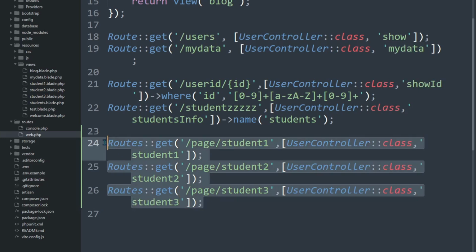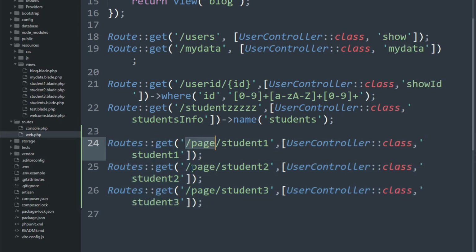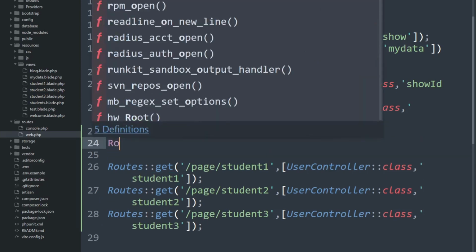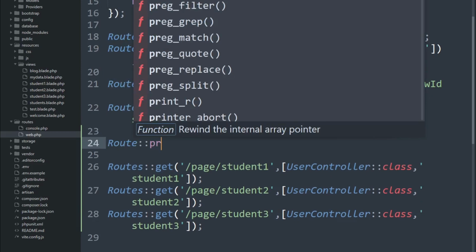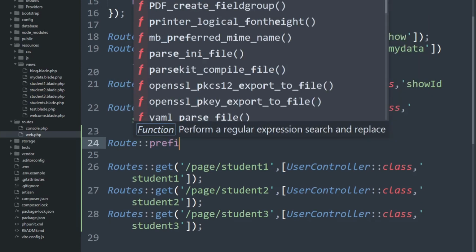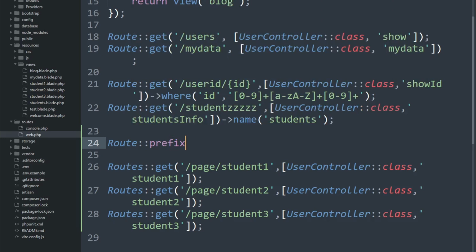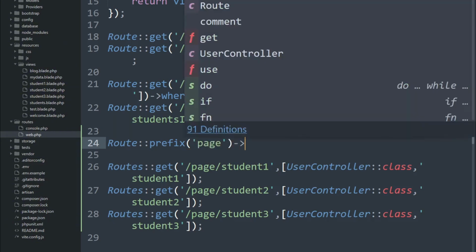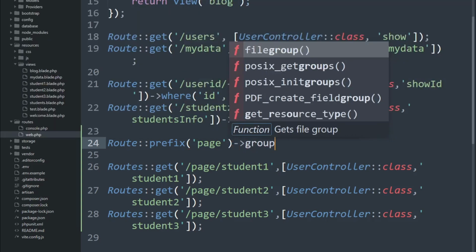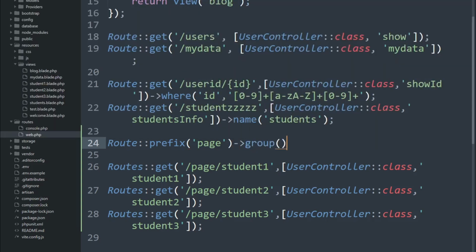Now if you think about it, you can see that every single time we have to use slash page. So what if I create a group of slash page, and then we just have to mention the next URL? So how to do this? We can create a route group, and we have to say Route, then colon prefix, and then we use this arrow sign, and then group, and then colon.